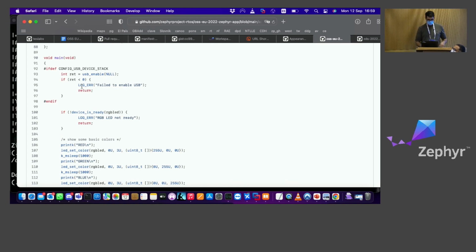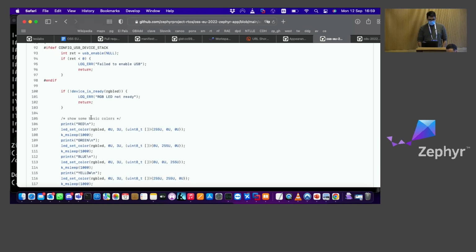So if you open a terminal application like Picocom, or in Windows you have TeraTerm or one of those serial terminals, you will see some messages appearing in the terminal. It's useful for logging because this board doesn't have any interface other than the USB, so it's quite useful. So this is enabling this board. If you open it, you will see the messages.